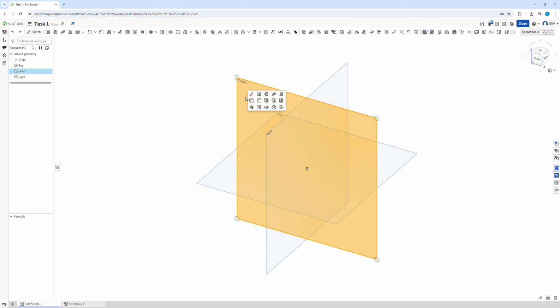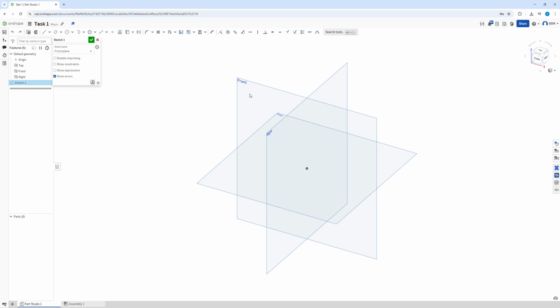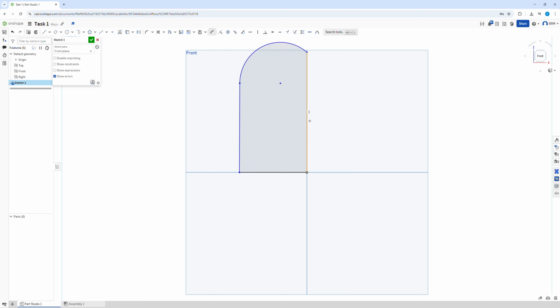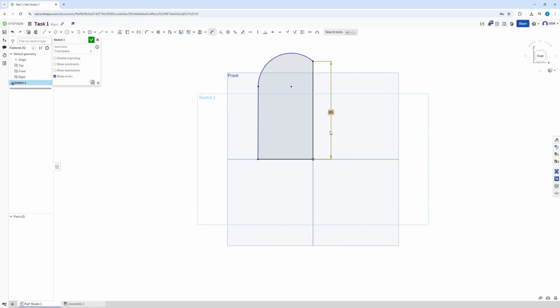So we're going to go on the front plane, S to sketch, and then N to go normal to. We're going to get our line tool, and we're just going to start from partly this origin here back to this section, something like so. Sketch down and across, and we want to click on here and make this and this point coincident, and we then want to make this, I think we said 85 was our dimension. Let's just double check that.